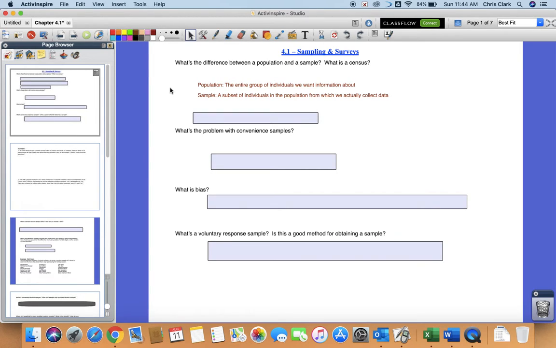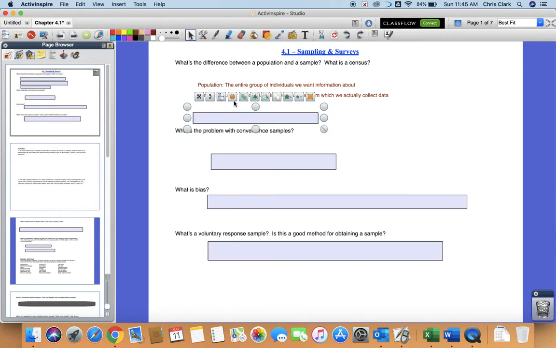Okay, and a sample is just a subset of individuals in the population for which we actually collect the data. What that means is it's really hard for us to get all the information about everybody in our population. Think about it in terms of GACS student body. There's about 650 students in the high school. That means we'd have to go to every student, 650 students, and get their height just to get the average height. That will take a long time. So what we could do is take a sample of that population, take a smaller number of students, find their height, and that can give us a good estimate of what the average height is.